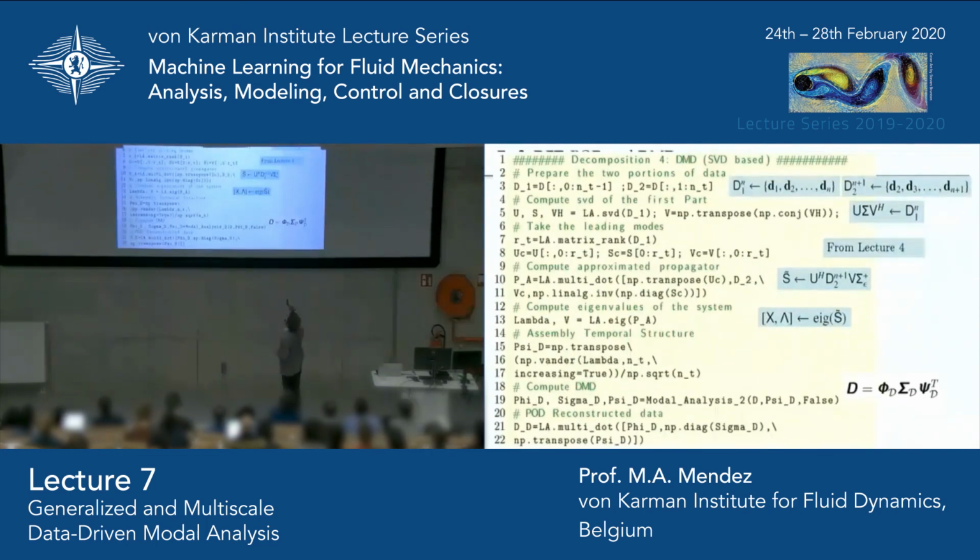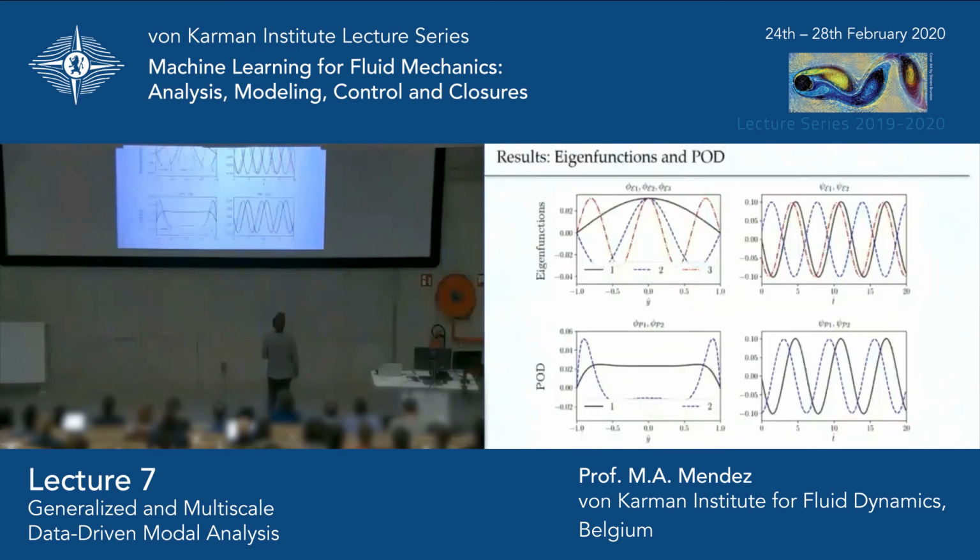This is the DMD. I ask you to go through the code, and you should recognize all the steps that were shown yesterday by Professor Smith. At some moment, you get your Vandermonde matrix, you give it to this, and you get the DMD. Okay? Every decomposition fits in this framework. How beautiful is that?